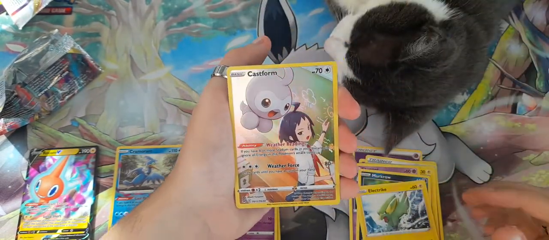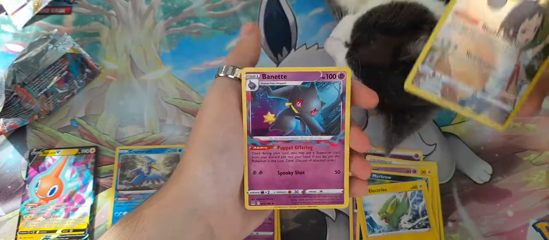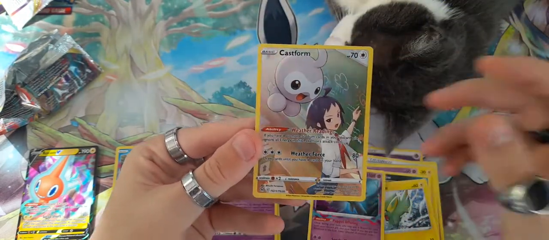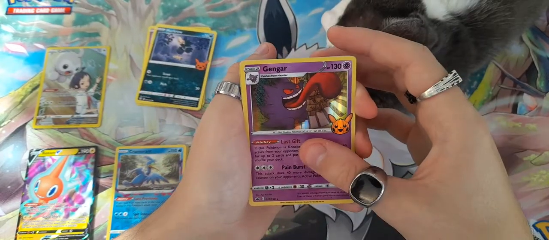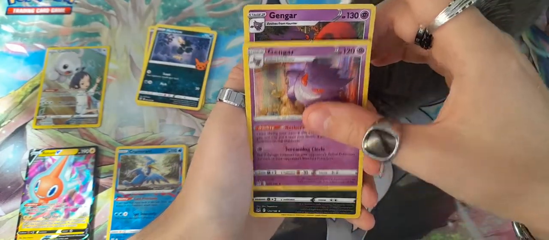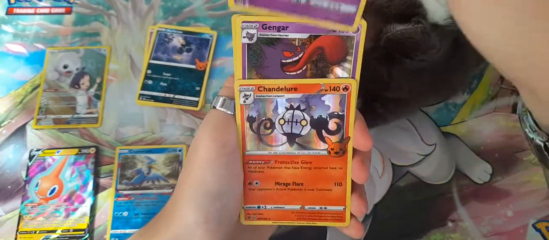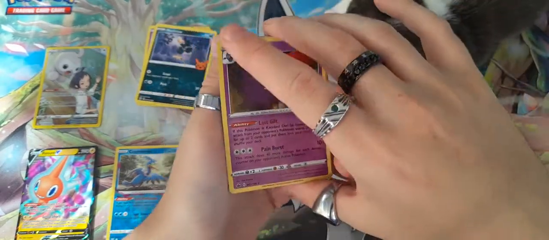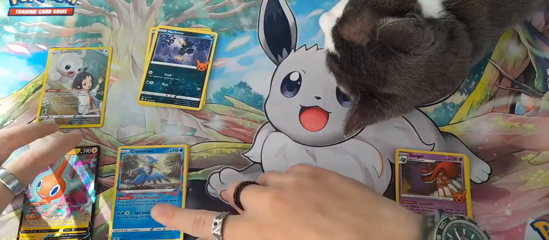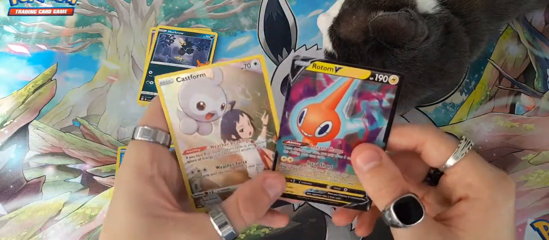Okay. Okay, it's cool. Haven't got it. That's decent. Is it going to be a holo? No. Okay, we got a trainer gallery. Okay, that was a rough opening. We got a Gengar, which we wanted. Another Gengar. Got the Darkrai, Dusknoir, Chandelure, and a Trevenant. So not bad on that front. One rare reverse, a V, and a trainer gallery.